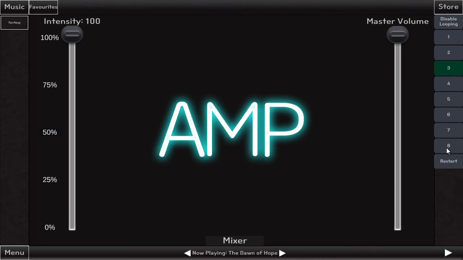In theory, you could play the entire song at 0 intensity if you wanted.